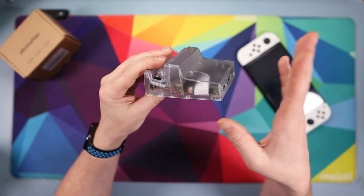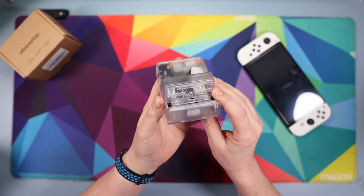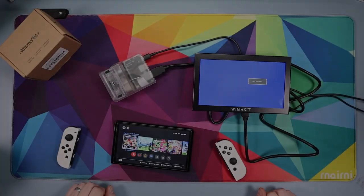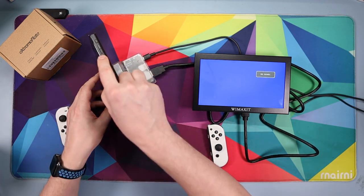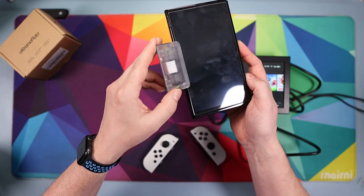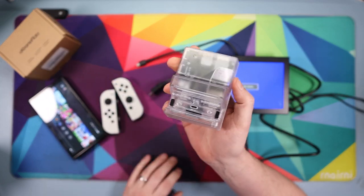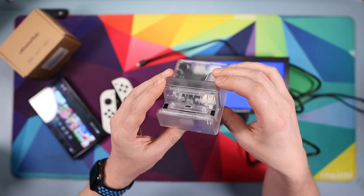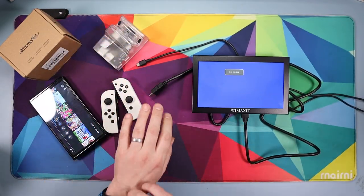And there we have it — all done! This is the transparent version; white and black are also available. Links are down below where you can get hold of this. I hope this guide has been useful. It's a bit of a faff taking it apart but not too bad building it back up. For the final test: I've got my OLED Switch here with Joy-Cons and an external monitor connected via HDMI, with power into the dock. Place the OLED on and there we go — it's working, showing the green RGB charging indicator. This is a fantastic mod using all official dock parts, so no risk of bricking. It repurposes into a small portable form factor — one of the best mods you can do!